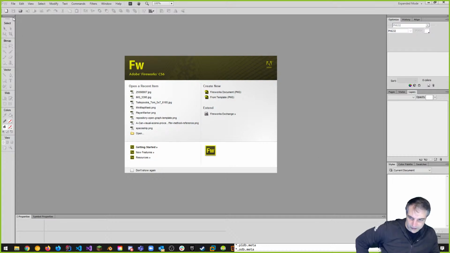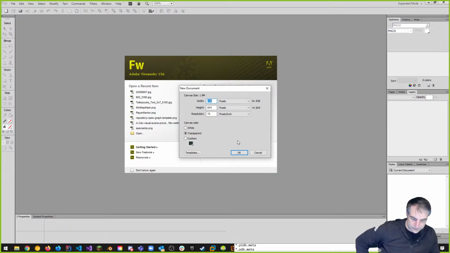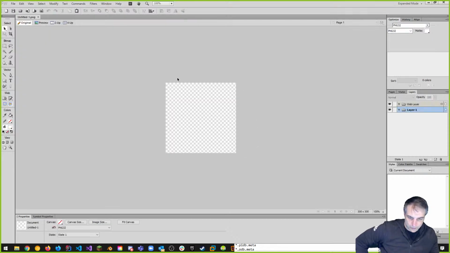But really all I need is a new document. I'm going to select a document that's something like 300 by 300 pixels. And notice I'm using a PNG, so it's kind of giving me a transparent view. And what I want here is I want to make a triangle. Okay, why am I going to make a triangle? Because this triangle is going to represent the player from very, very high up.